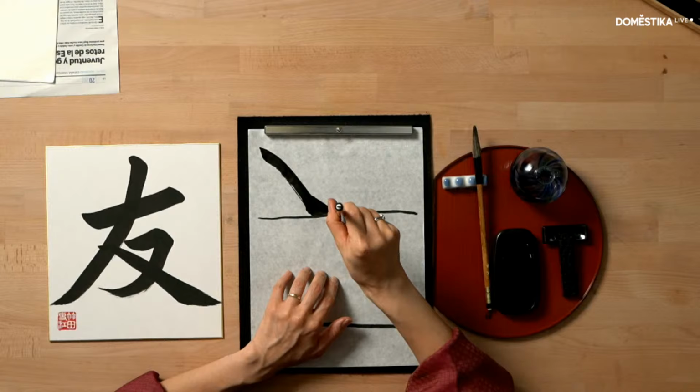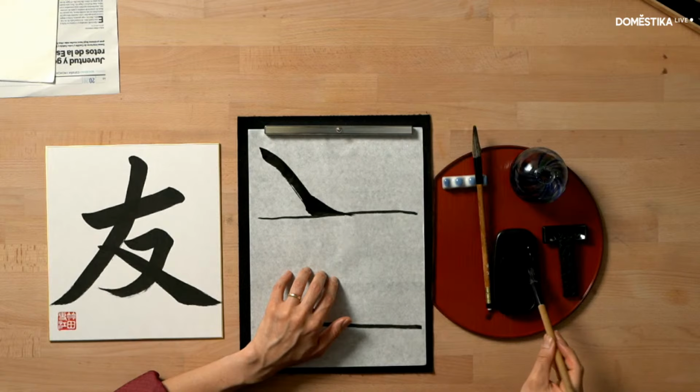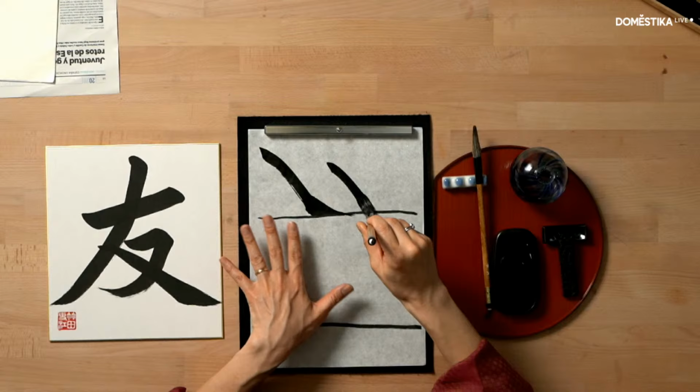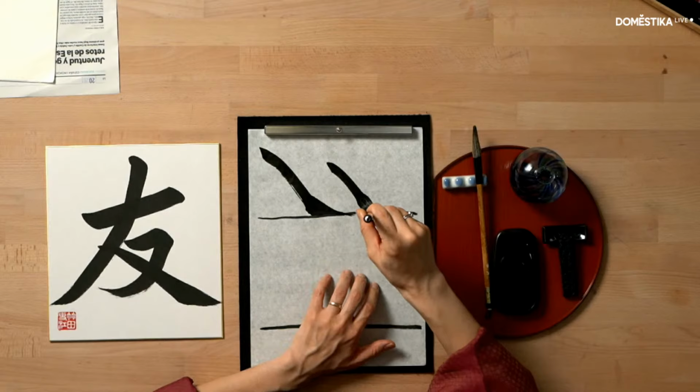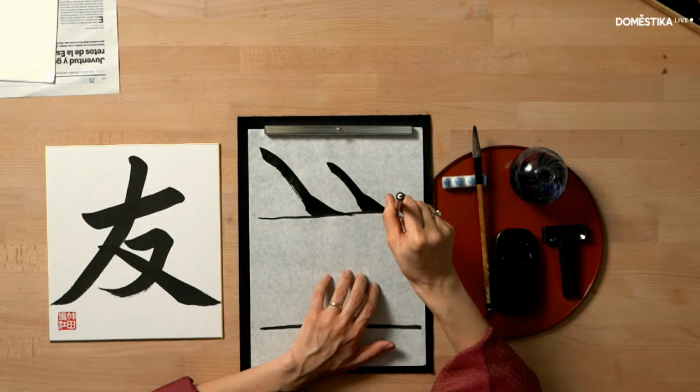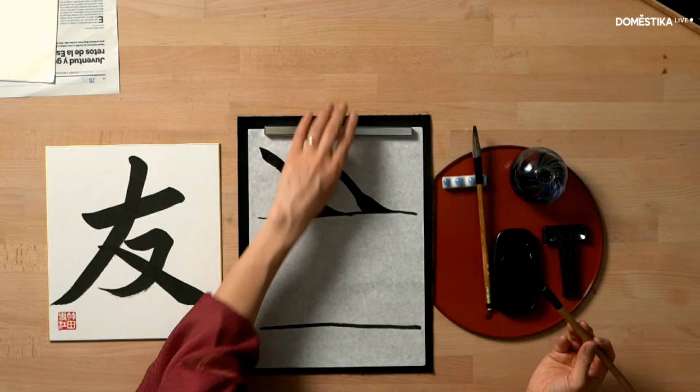Continue and calm down. One more. One, where you pause. Two, open a little bit, that's enough. Now three, start pulling the energy from the back. At the same time, let the tip diagonally calm down. So this is the moment you let it go. I know it's done very quickly, but it's actually a clear technique.